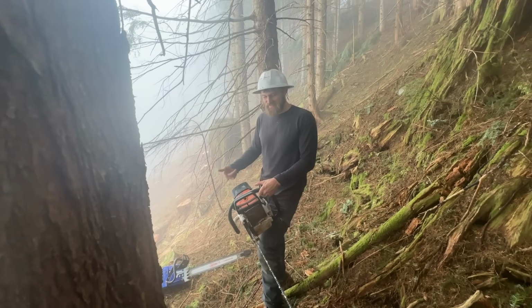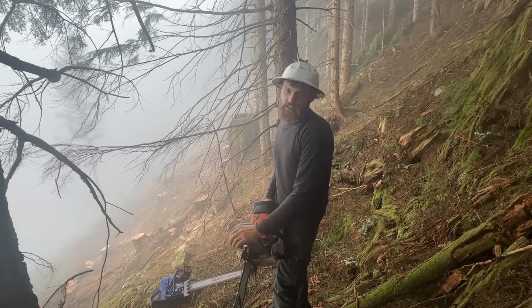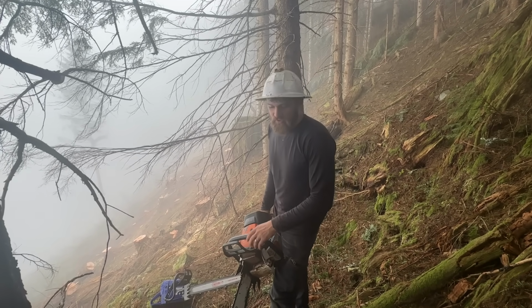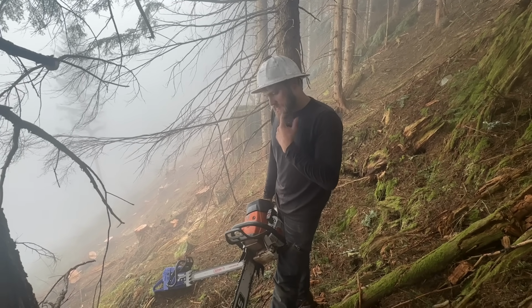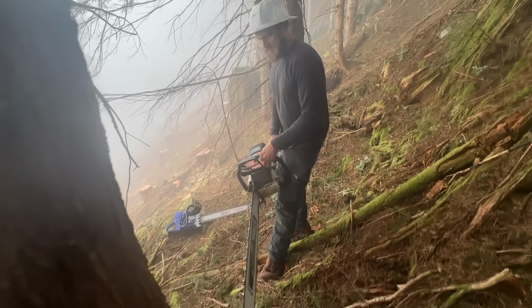The blue saw's working good, but let's just run a tank through this 661 that I got. I've been running the saw for like four or five years. This was back before Gordy even had a website. He ported this for me. So this saw's awesome.